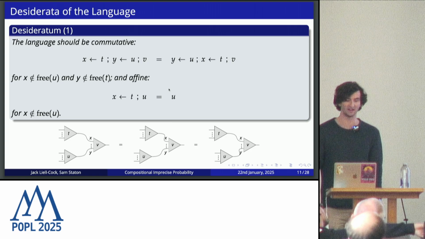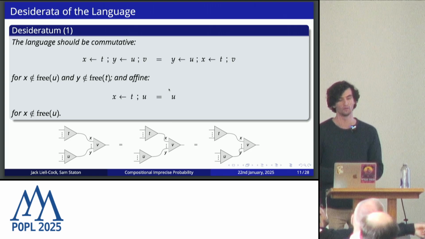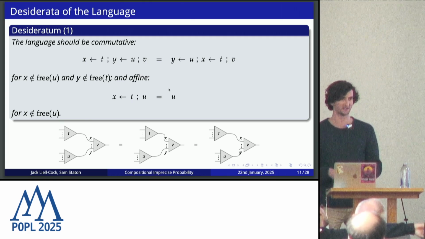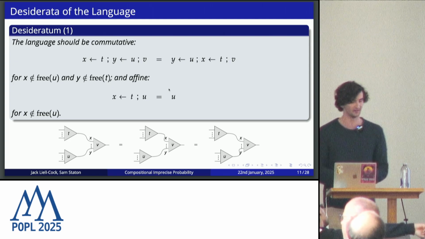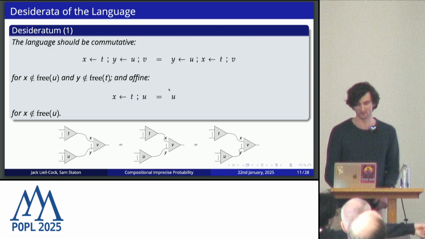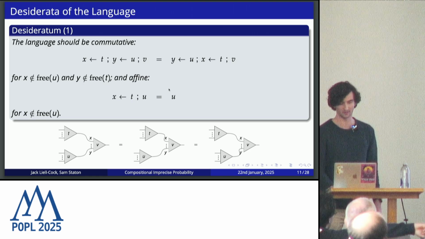So if we pull a ball out of an urn, don't look at it, toss it away, and then continue with some program logic, well, basically it should be the same as never having pulled that ball out of the urn in the first place because nothing in our program mattered on it. So this allows us to talk about our programs as data flow diagrams, which is very common in probabilistic programming for modeling.